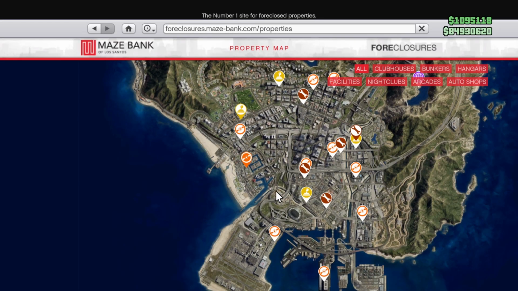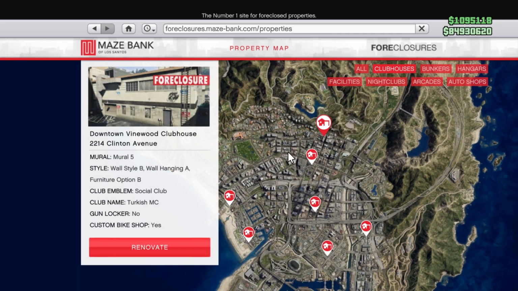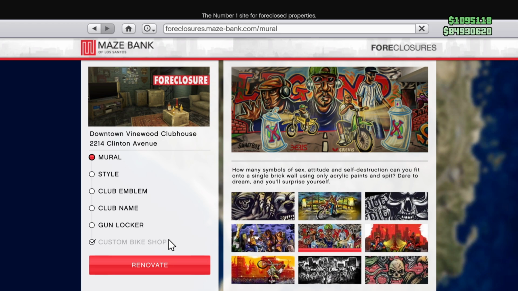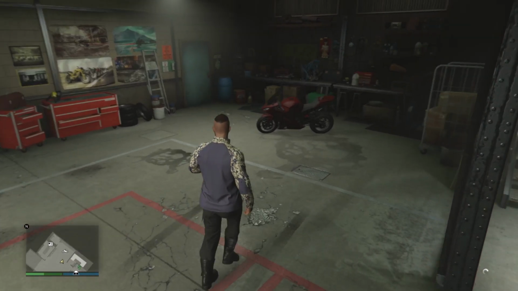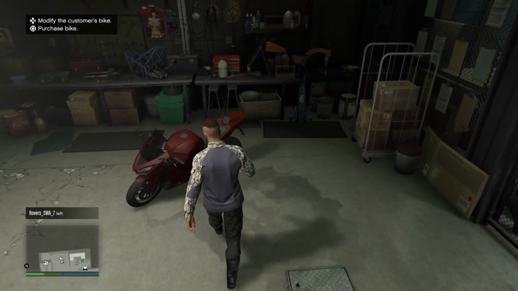The second thing that was added to the MC Clubhouse is the custom bike shop. And this is very similar to the customer service shop that we have in the auto shop. If you want to do this, by the way, you will need the custom bike shop renovation for your MC Clubhouse. But I think if you get this renovation, you can earn back the money very fast.